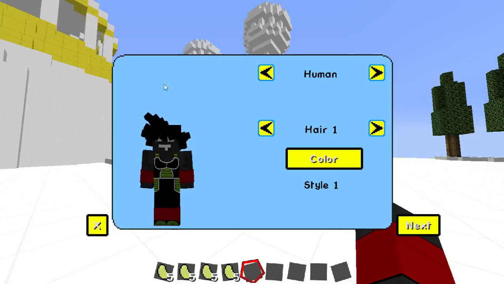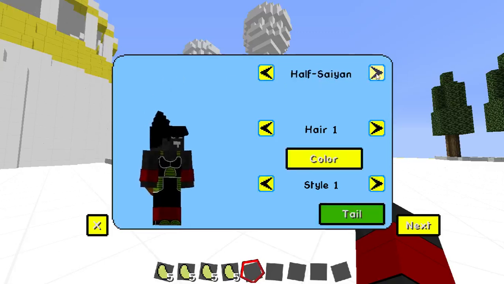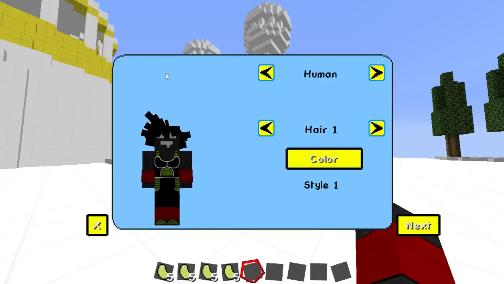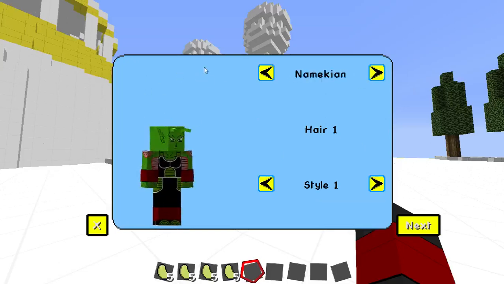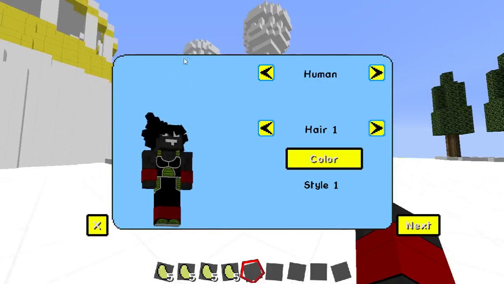Humans get less health than Saiyans, and Saiyans actually get more health than half Saiyans. Humans are faster, and they also have a lot more regeneration when it comes to ki. Saiyans are much better with ki control, which equals ki damage, and much more health. Half Saiyans are like the in-between point of humans and full Saiyans. Namekians tend to have a very high ki max. And then you have Arcosians, which have the most ridiculous health regen in the entire game. Now, I could blabber on all day, but I think I should show you all the stats first.